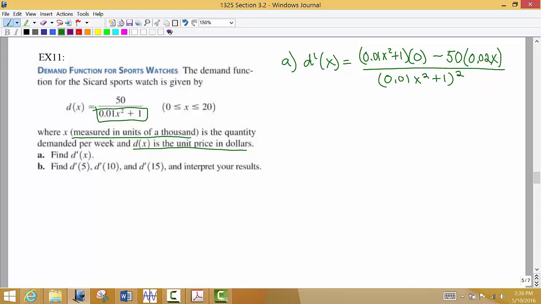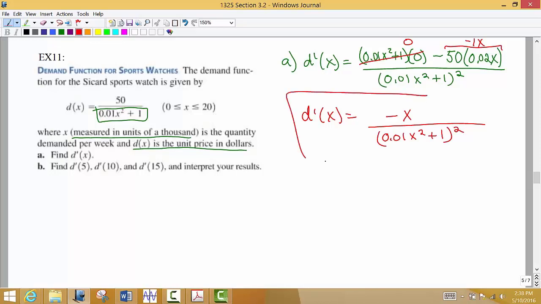All right, so let's simplify. Once again, just too easy not to, because the denominator times the derivative of the numerator, well, we know that anything times 0 is going to give me 0. So that's really nice and easy. Let's go ahead and multiply these two values together after the minus sign. 50 times 0.02 would just give us 1. So we're left with just minus 1x, or just negative x, and then all over the denominator squared. And once again, I'm not going to actually square that out, I'm just going to leave it as is. Okay, so there is our derivative.